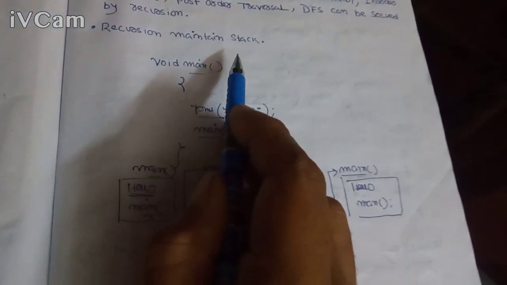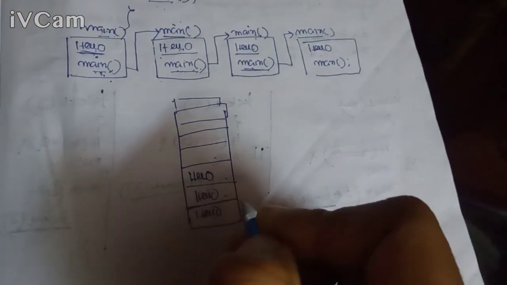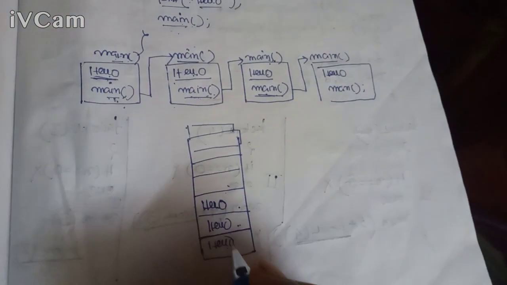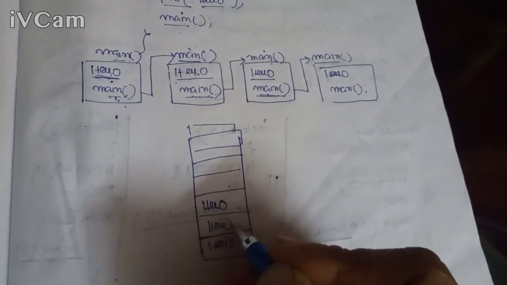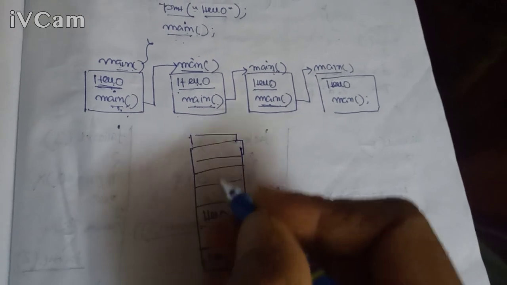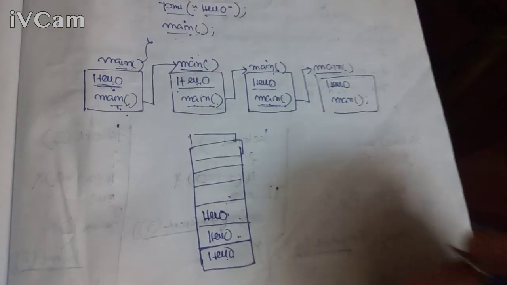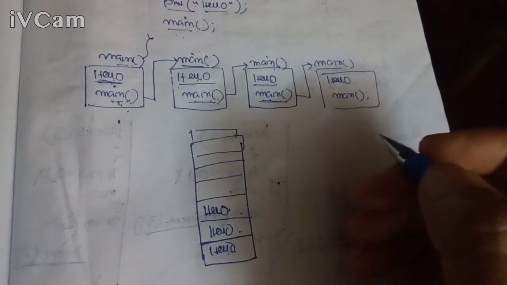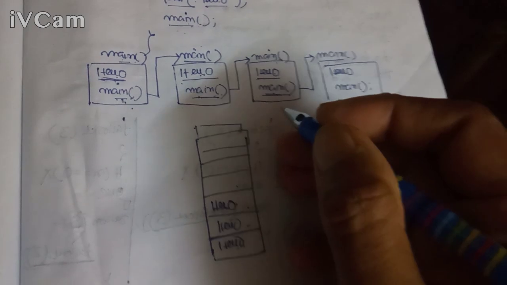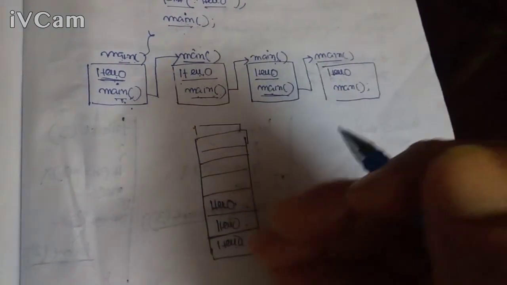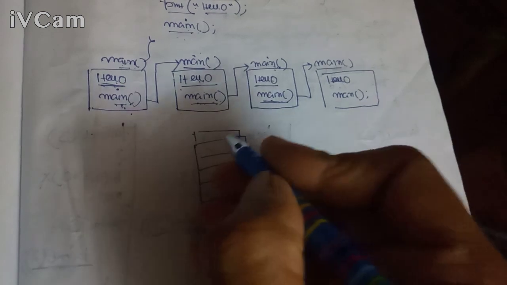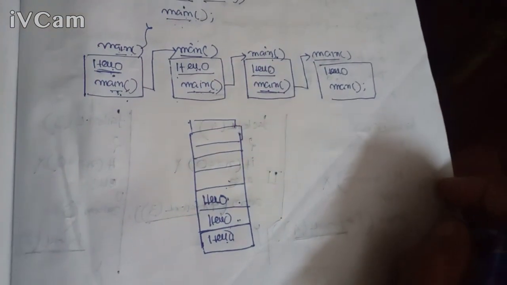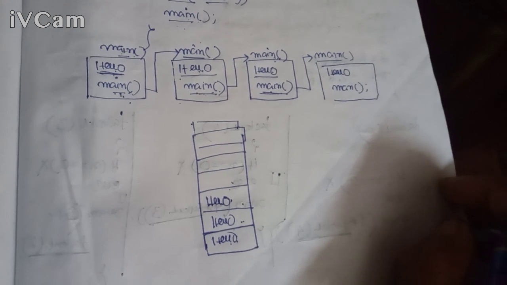Now we have already said that recursion follows a stack method. If I write this using a stack, first the main function prints hello, then it will call main again, it will put hello, then hello, then hello. In this way it will constantly put the value hello and constantly call the main function. How many times will it execute? As we have already said, we don't have any base condition, which means it goes into an infinite loop. So it will create a stack overflow problem, and this is called a runtime problem.